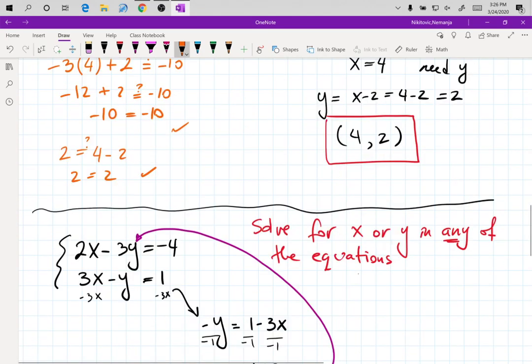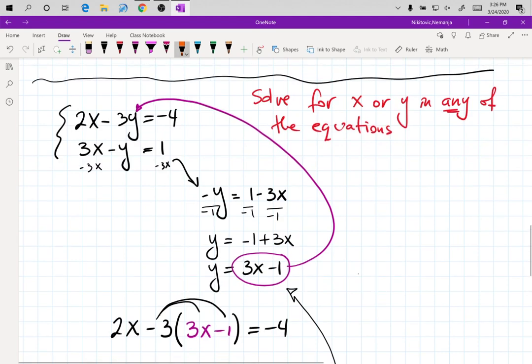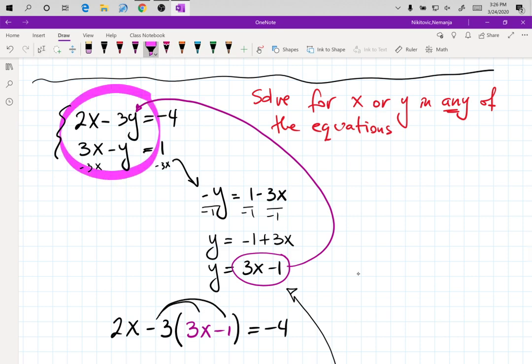So one more time, this is a little bit longer than the previous one, but we can still power through. Your job is to look at the problem and locate which of the 4 has coefficient of 1 or negative 1. Which one is single, right? You have 2 x's and then 3 y's and then 3 x's, and there it is, a single y in a second row. We solve for that y.